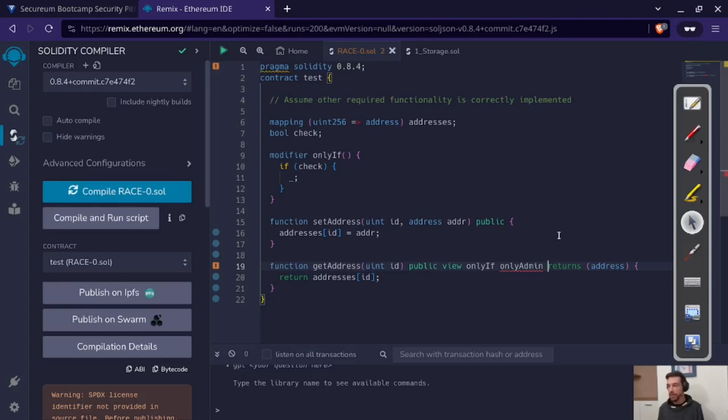I would not expect it to have any side effects like updating a variable, increasing a counter, or anything like that. So if you have some crazy modifier that does update the state, you should give it a really clear name, so it can be easily identified as a modifier that does change the state.